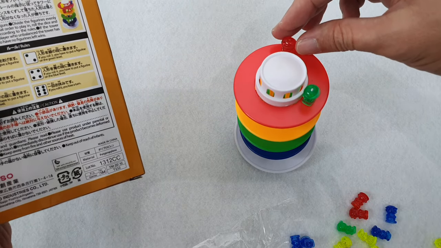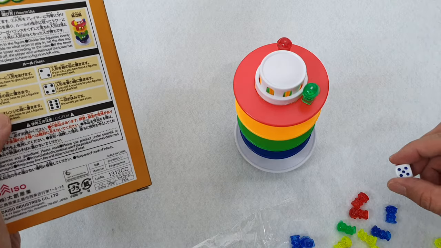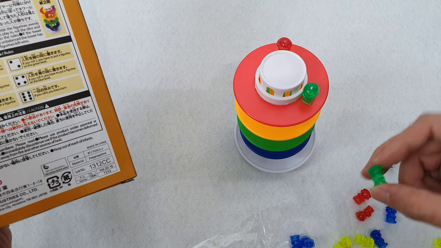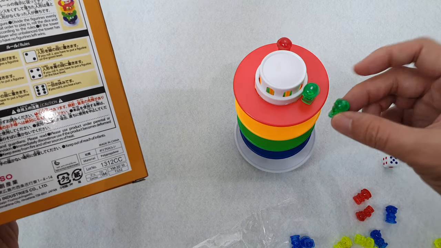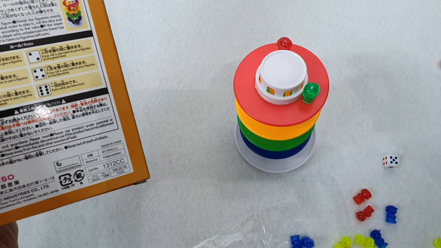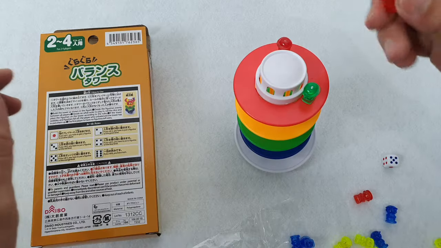Basically, it's supposed to be the next player's turn. I put it there. And you roll the dice again. Now this time, 5. 5 is the orange level. So you take your figurine assigned to you and put it on the orange level. Put it very carefully, making sure you don't knock the other things down. So let's just keep going and put more of these figurines.